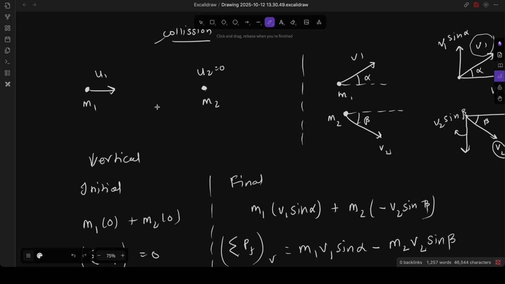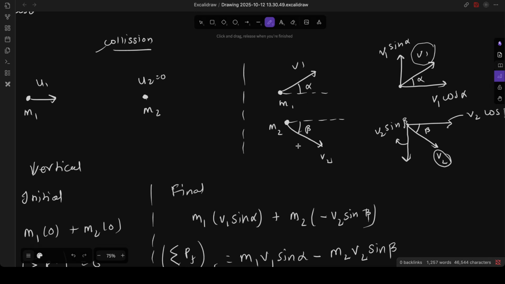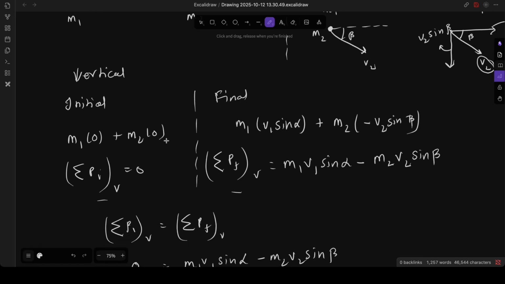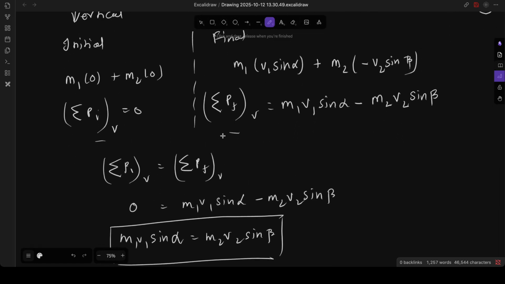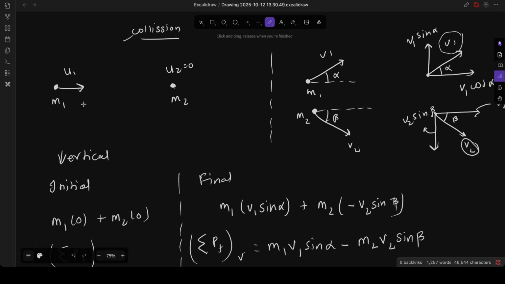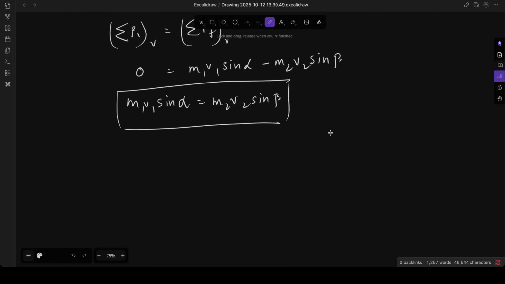Most in your exam you will see such questions where there will be no vertical motion, only horizontal motion. That means after the collision, if there is any vertical component, they will balance out, they will be equal and opposite. So even without doing all this maths, if you have seen a scenario like this in an exam where there is only a horizontal component and no vertical initial component, that means your vertical final components will balance out each other. That means m1 v1 sin alpha will be equal to m2 v2 sin beta. You can directly write that down. First thing. Now let's go to horizontal components.